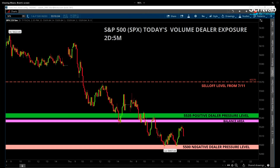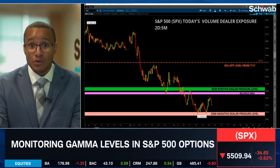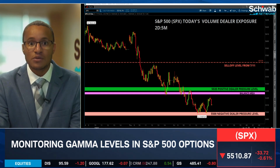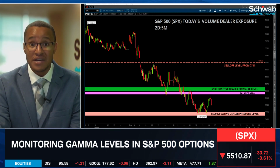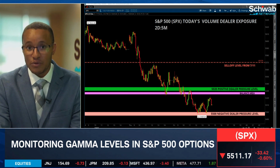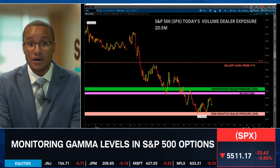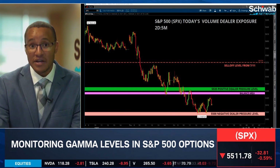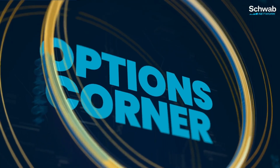What you would like to see is, once again, a bounce to the upside, a balance area, an area of neutrality on a volume basis, sitting at around 55.25, that range I was telling you about. And then positive gamma at 55.35 at this point in time. So once again, we're not out of the woods yet. Pin risk is definitely there, but it's encouraging that you did see some buyers stepping in at 5,500. If we can do that one more time, that might shake out these short sellers, and hopefully create a gamma squeeze to the upside going into the close. Okay, and it's pretty unlikely that we would crack through 5,500.